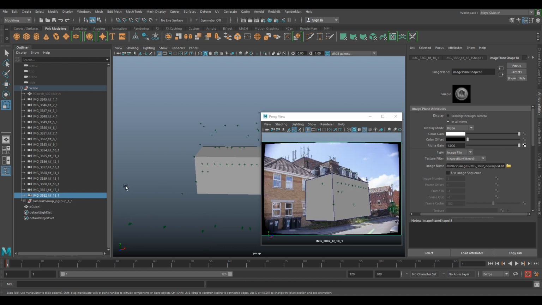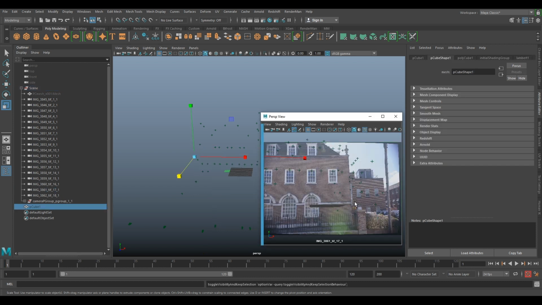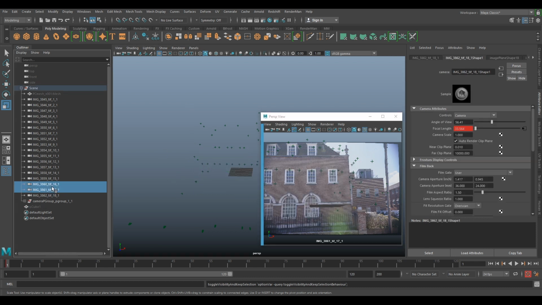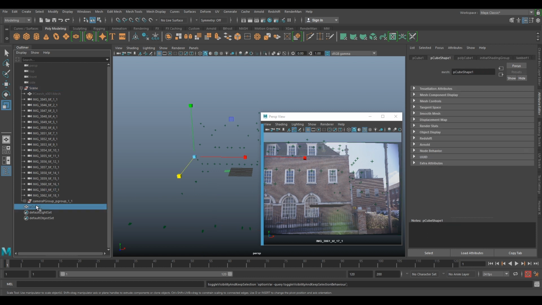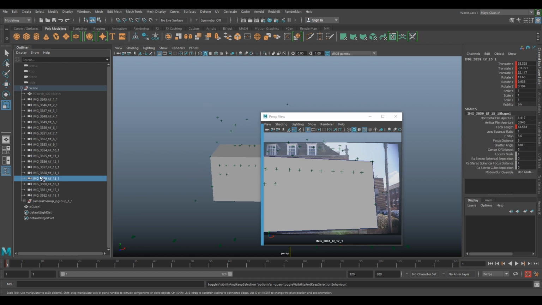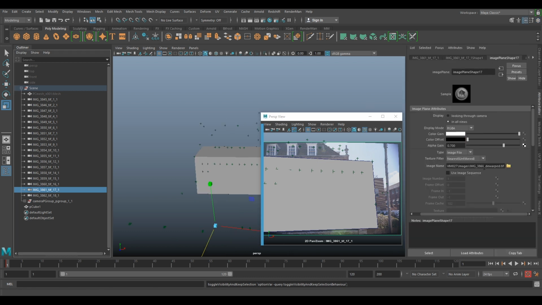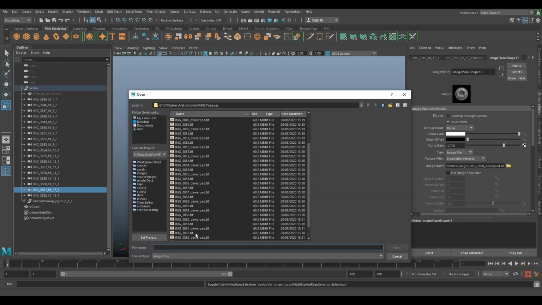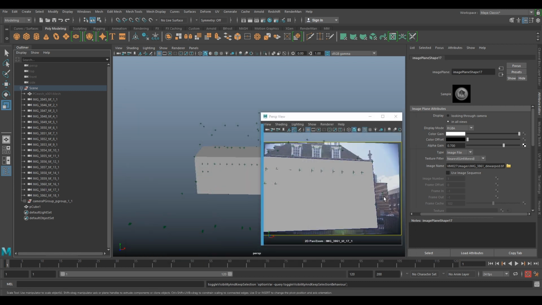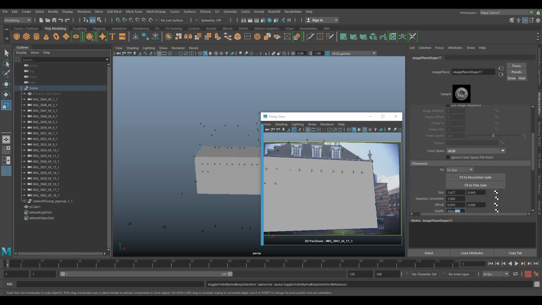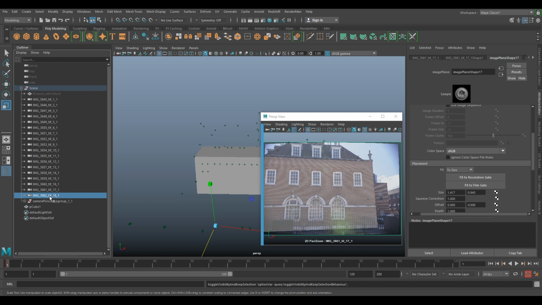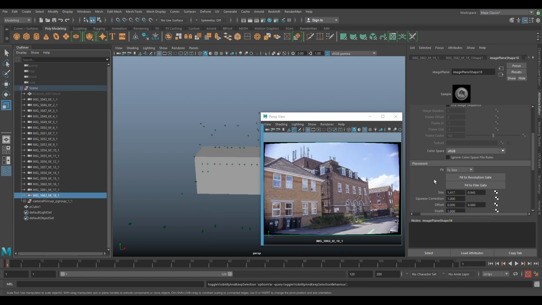What's happened with that one? What's happened with this camera? It seems off. The points look right, but I think I may have put the wrong image on it. So it's always good to double check. Yeah, I put the wrong one on it. Damn. No, 3861. I don't remember any of them not fitting like that, so sorry about that. When you're working with lots of the same ones, it can sometimes get a bit confusing or you just miss things. It happens.